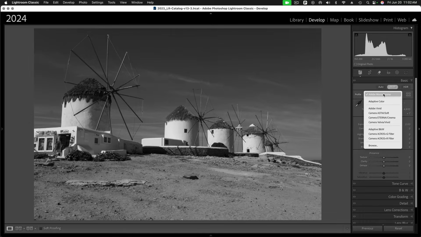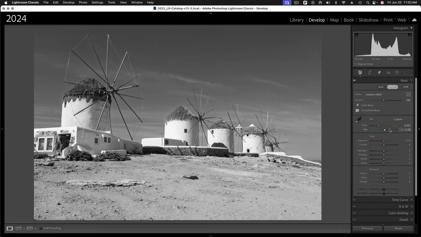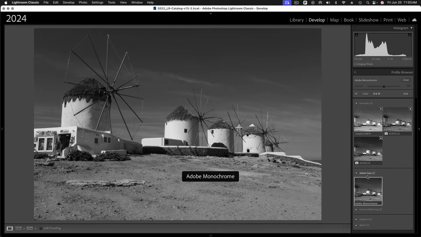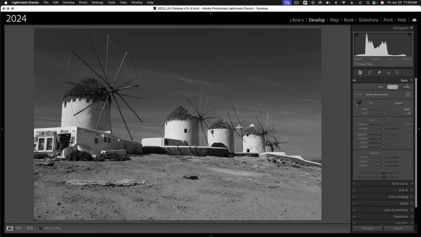There's also an adaptive black and white, so that's always worth trying out. And that's making everything more bland again. So the adaptive black and white really isn't working here. I'm going to go back to the standard Adobe monochrome. All right, now this is a reasonable place to start.